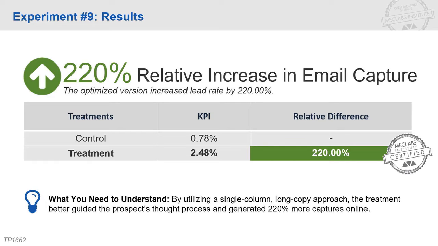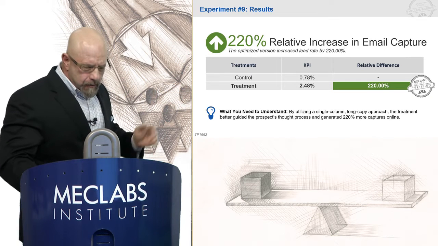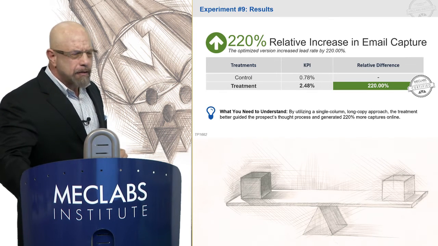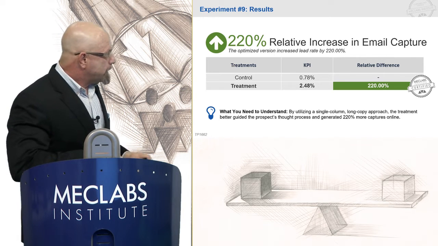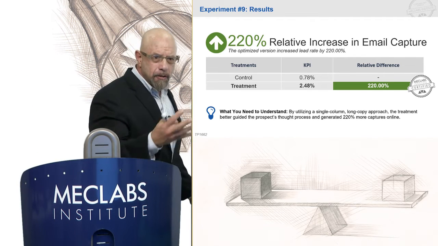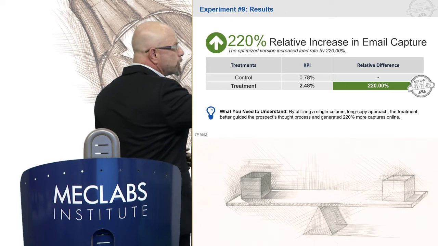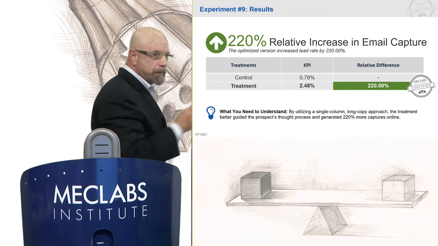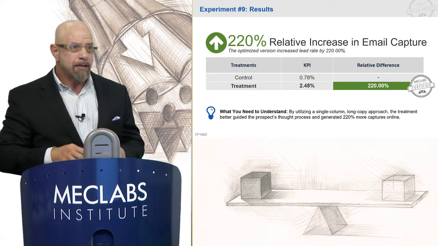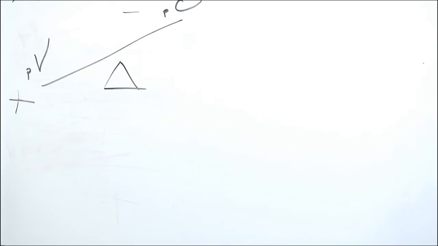220% increase. Now that's huge. That's huge. So again, what we really did is what I'm asking every marketer on this program to do, and that is see your lead generation device through the lens of the fulcrum, reduce the perceived cost, and increase the perceived value. Now, if that's making sense for you, Paul's got some of your pages. We're going to look at them.